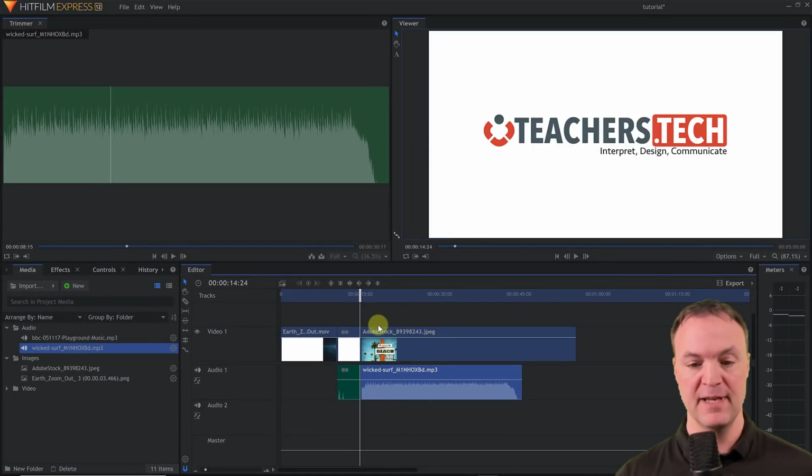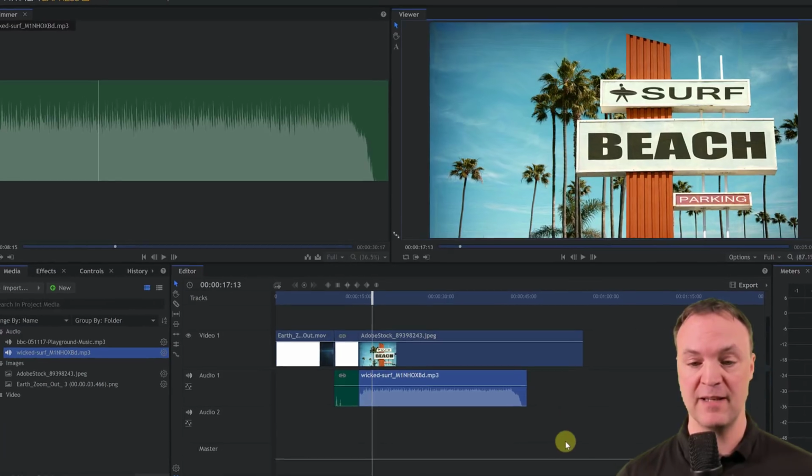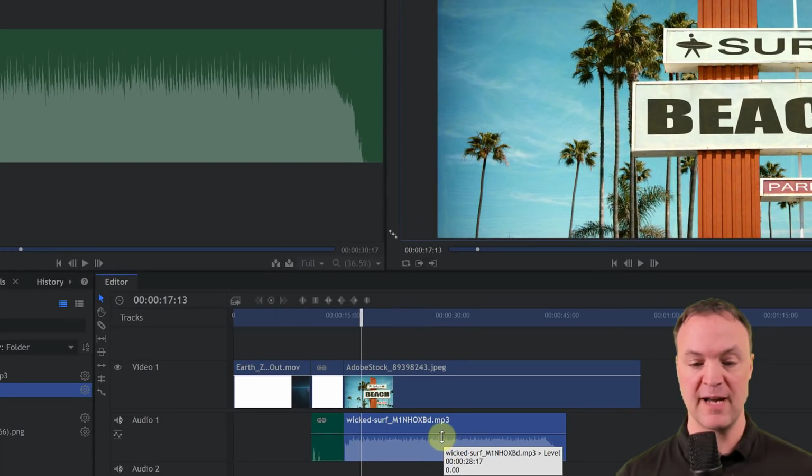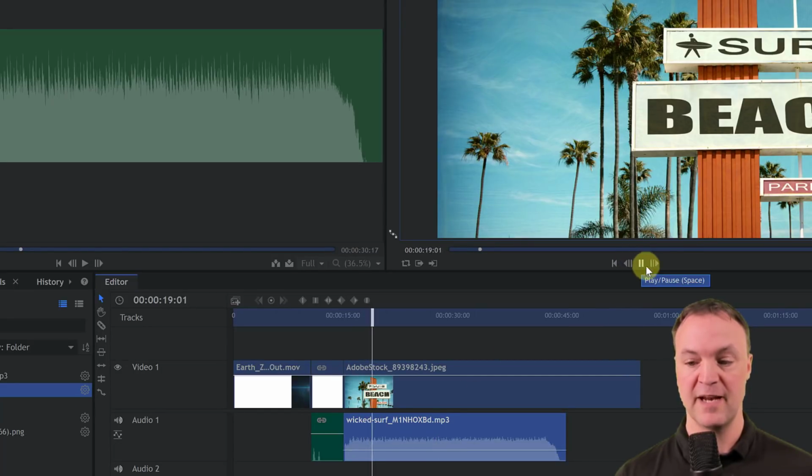So I line it up, and then if I go ahead and play it, now maybe that's too loud, so you can quickly make the adjustments on it by just grabbing this line right here. So if I wanted it quieter, bringing it down, and you can see on the control on the side that it's on the meters, it's a lot less right now. So depending on how you want to do this.